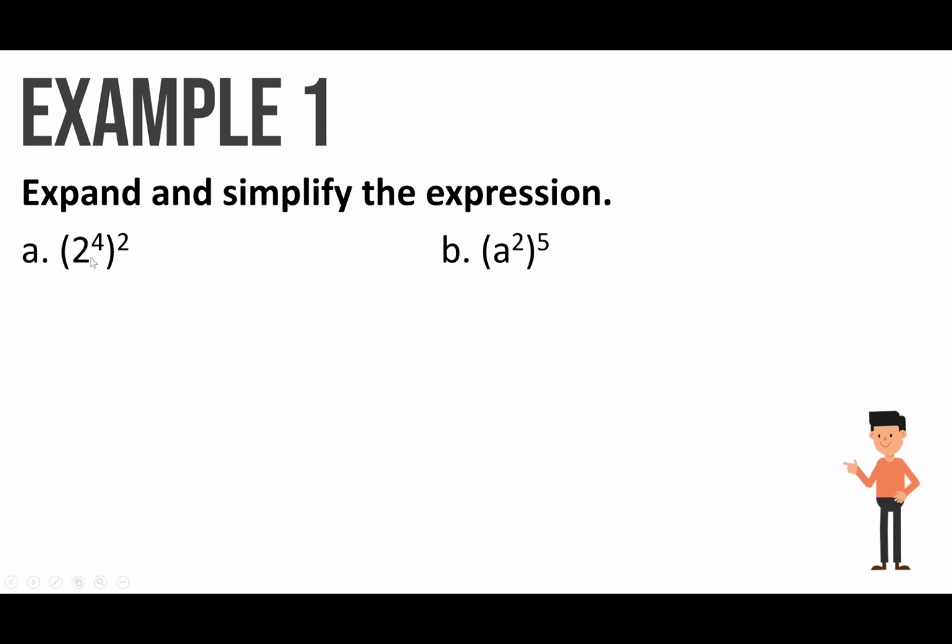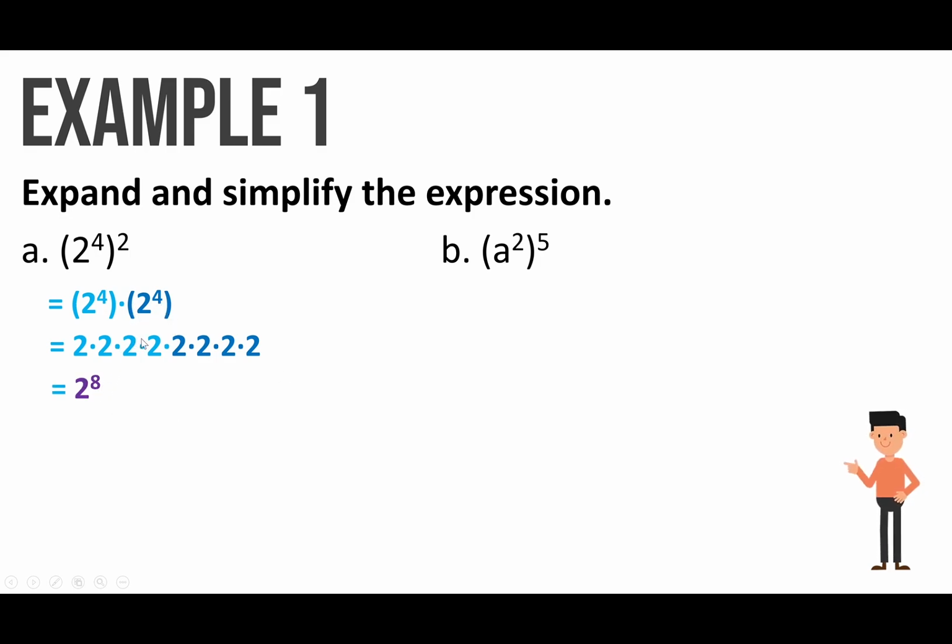First, you have letter A, you have 2 to the 4th power, and you raise that to the 2nd power. So essentially what this is saying is you're going to do 2 to the 4th power times 2 to the 4th power. See, there's 2 of them because it says right here, you're going to multiply it to itself twice. So when in doubt, expand it out. Once you have 2 to the 4th power times 2 to the 4th power, that's the same thing as 2 times 2 times 2 times 2 for the first part, and times 2 times 2 times 2 times 2 for the second part. Altogether, you have 2 to the 8th power.